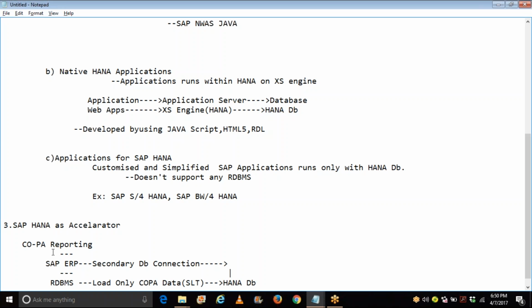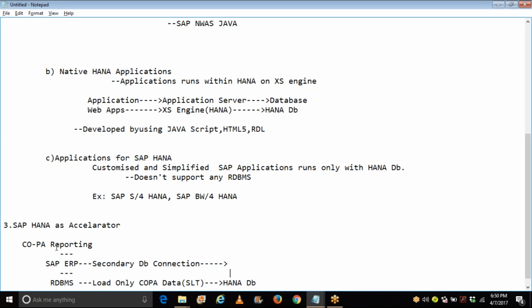So whenever they execute that COPA report, it has to read the data from the underlying database through this application server. It has to present the data. Because of the number of tables it accesses, because of the volume of data, the performance of this COPA reporting is always very, very low. And earlier we used to suggest the customer, okay, go with BW. In BW, you have specialized designed models and load this COPA data there and use those models and go for reporting. Definitely you'll experience a better performance. That was a suggestion we used to give earlier.